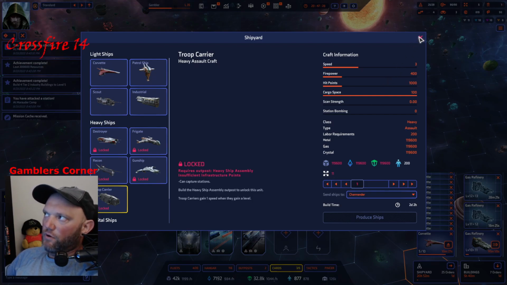Okay, so if you have the ability to plan this, you have a station that has the heavy ship assembly. It has some moons on it. Maybe you have one of the heavy ship building cards, which reduces the cost of any heavy, and a troop carrier is a heavy.